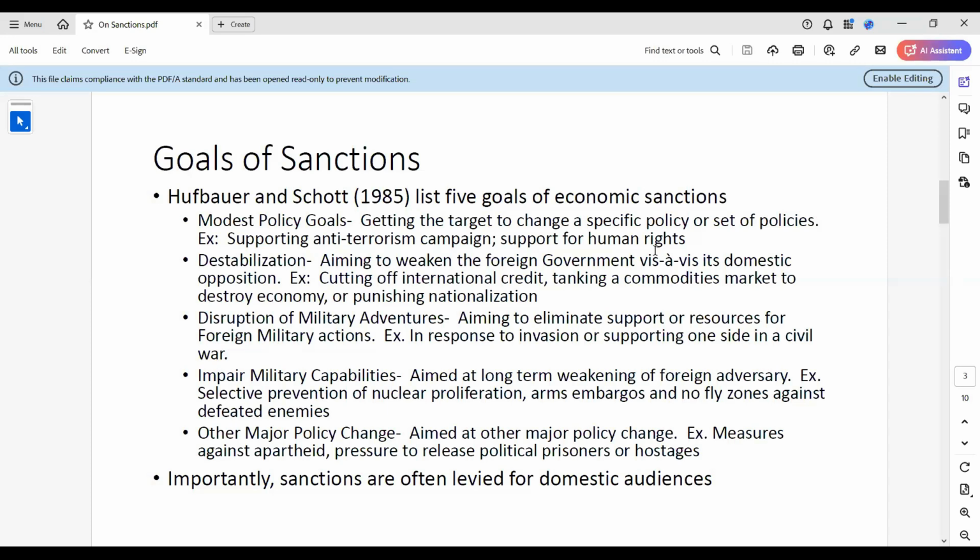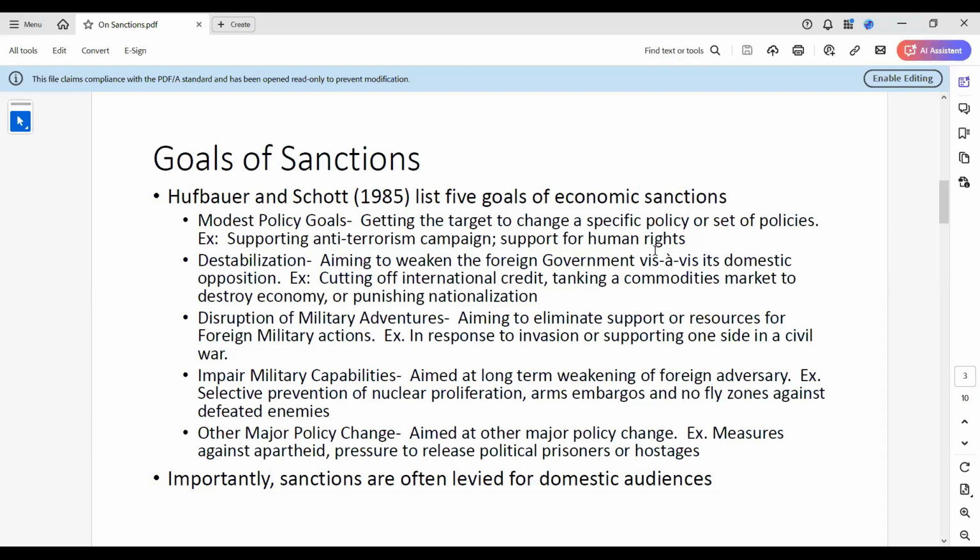And this is where I do most of my work in destabilization, or did most of my work in the destabilization literature. This is where I happen to have my expertise, about how and why governments will work to destabilize foreign regimes. Some examples of this would be cutting off international credit to deny them the ability to address economic crises that are happening in their country, often also as part of the destabilization campaign.